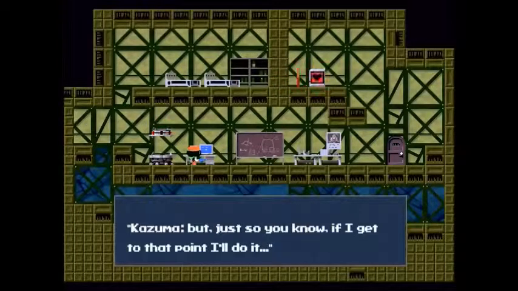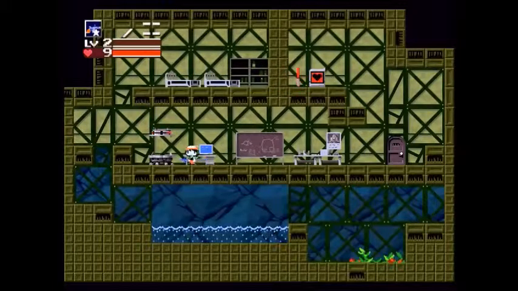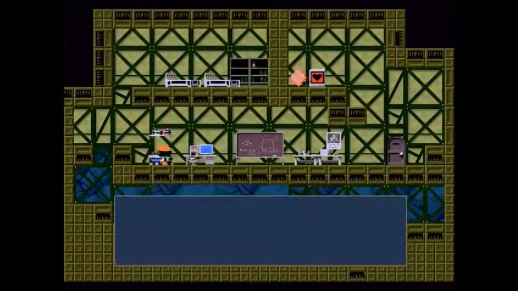So apparently this is the computer that Kazuma was texting to. Not really sure where that came up, but anyway, let's head to the egg corridor now. The teleporter. You're trying to figure out how to get out of this menu, and it's kind of weird because I want to go make sure I save, because it's good to save, and saving is good. The teleporter.